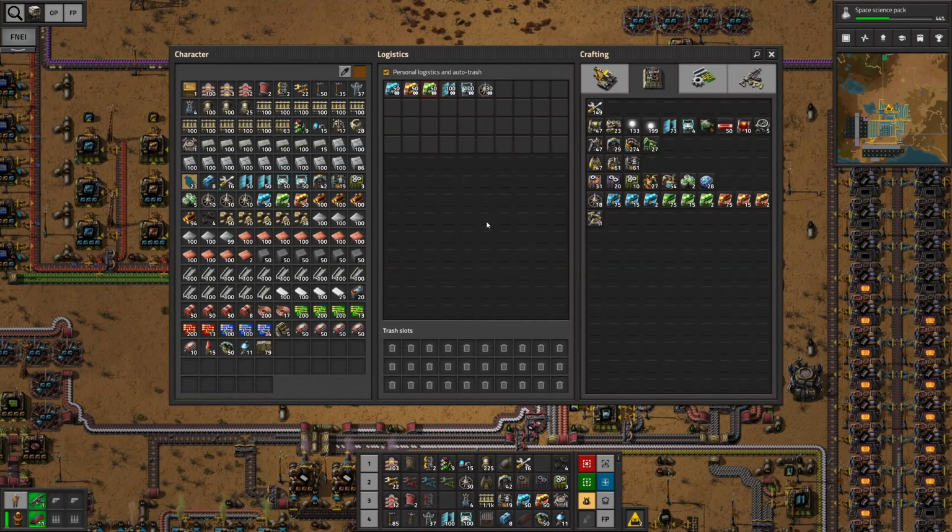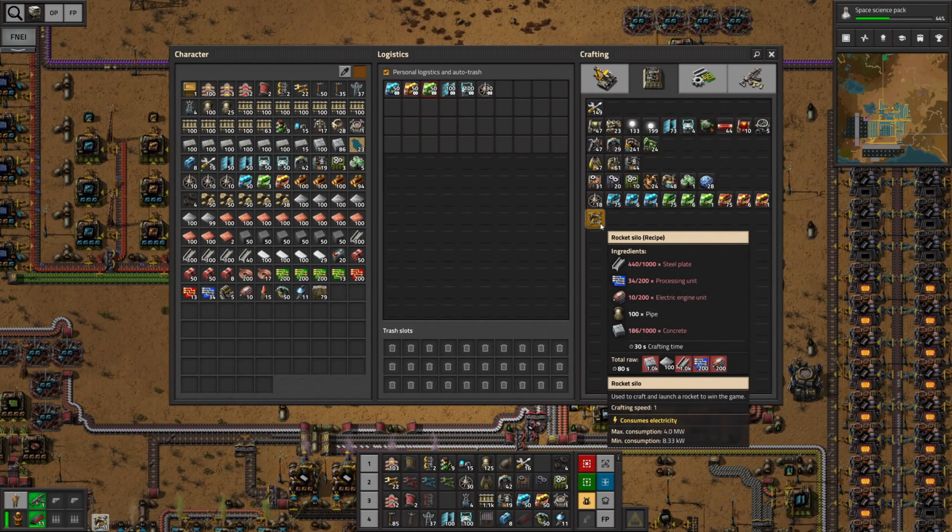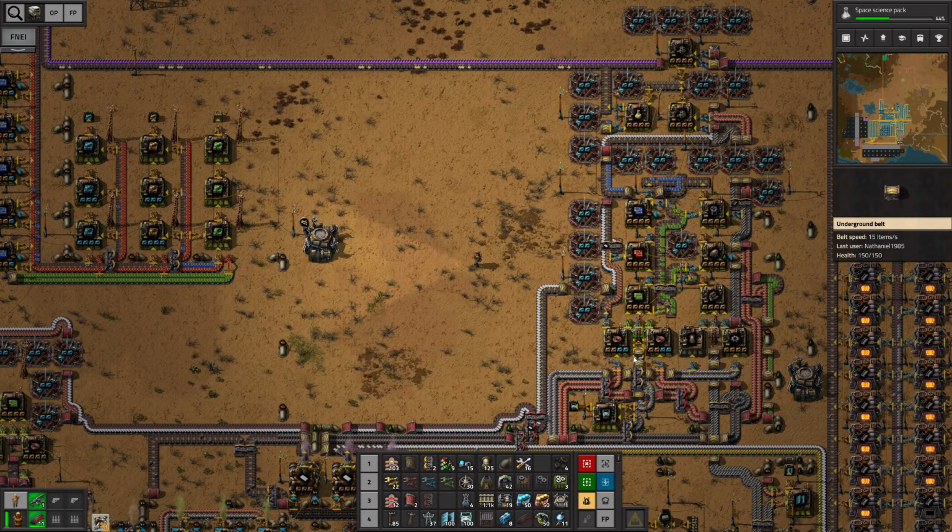Alrighty, put everything back the way it was before. We have enough materials to build that silo, so we're gonna do that right away.